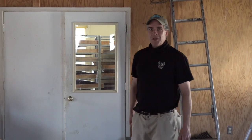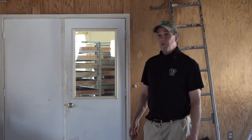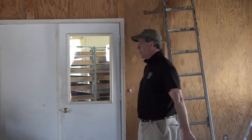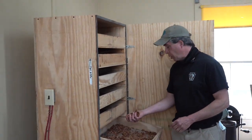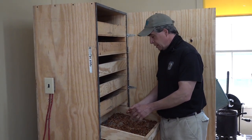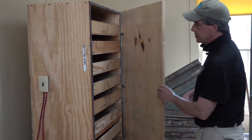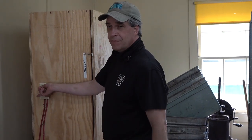We're back in building 3. This is the building we store wood products in, but it's also the building we dry the seed in after it's been processed with that wet process. Let's see what it looks like. There are racks in here with pulp. This is pulp from apple. We processed apple, we grind the apple, and then after the apple is wet, it's placed on these screens. The screens go into the box. It's closed airtight. Then we turn a fan on.